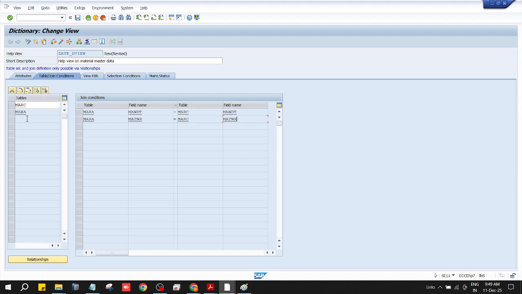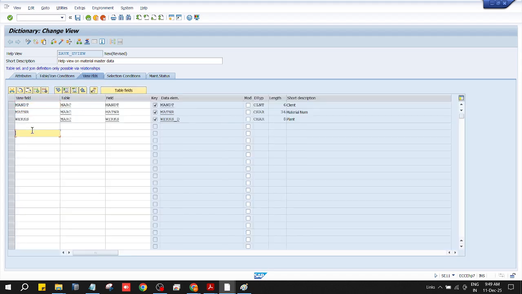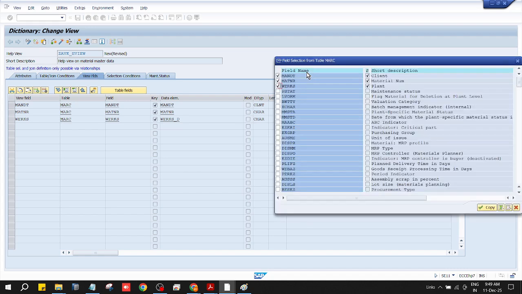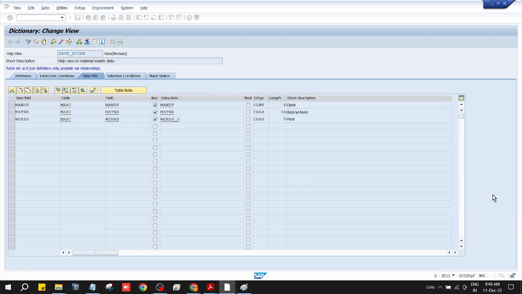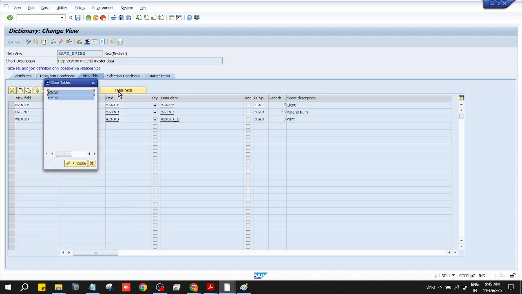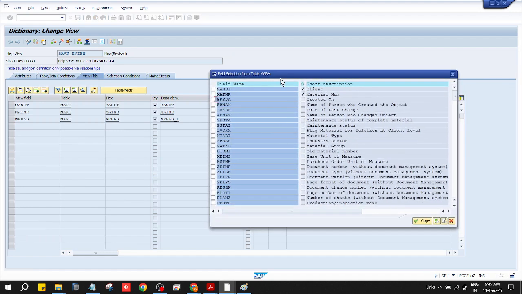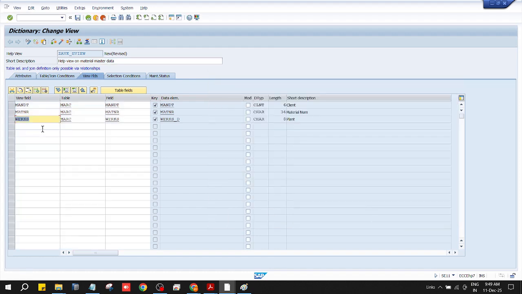Next, as a result of this left outer join, you will get these options, which I already explained to you. You can select fields from the first, left side table. All three key fields, MANDT, MATNR and WERKS, are already selected. Cancel this. Place the cursor at the fourth position. Go to the second table, MARA. Any additional keys? MANDT is already selected from the left side, MATNR is already selected from the left side. No additional keys. Close this. So with that, key selection is over. In fact, you can end here also.